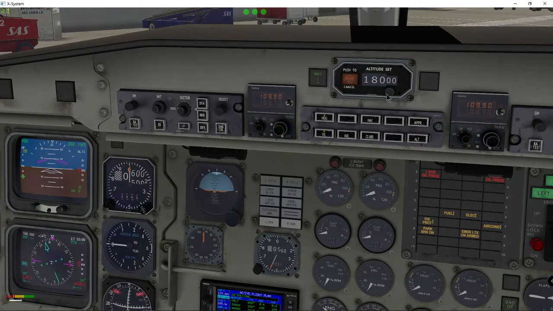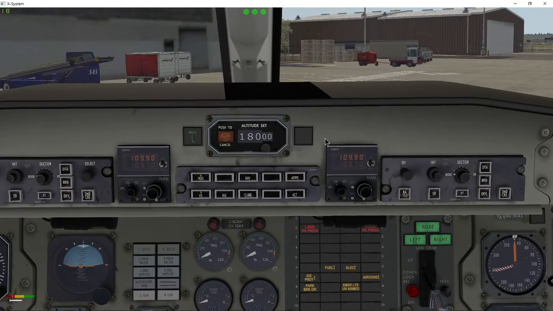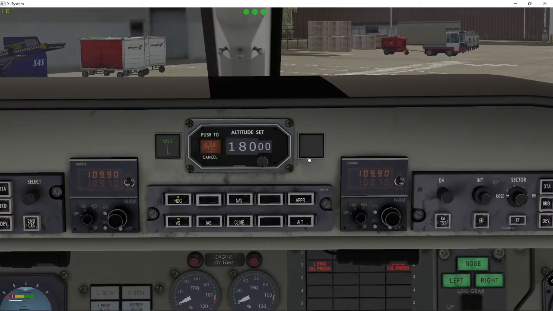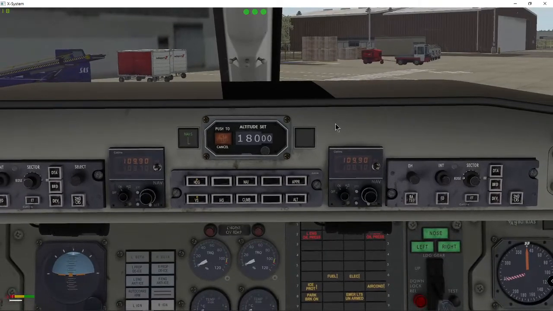I've already set the altitude on this particular flight to 18,000 feet, flight level 180. Now, from what I understand, Rex Aviation aircraft don't fly above that level.